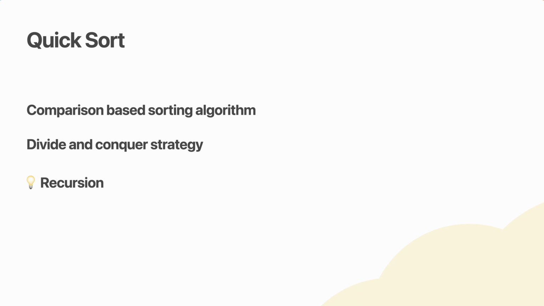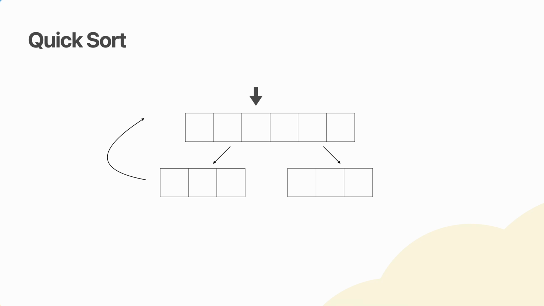We need to operate on our array and we need to pass the lower index here and the pivot point -1. So this quicksort will call itself with the left side of the array. So if we have a pivot point here, this one will be the left side of the array, and this one will be the right side of the array. And both of those will call quicksort, so it will be recursion.